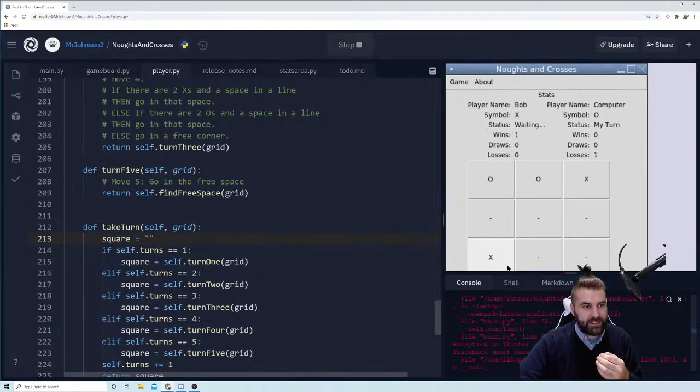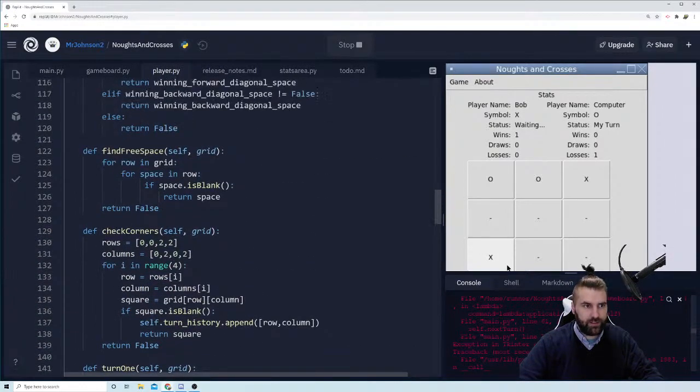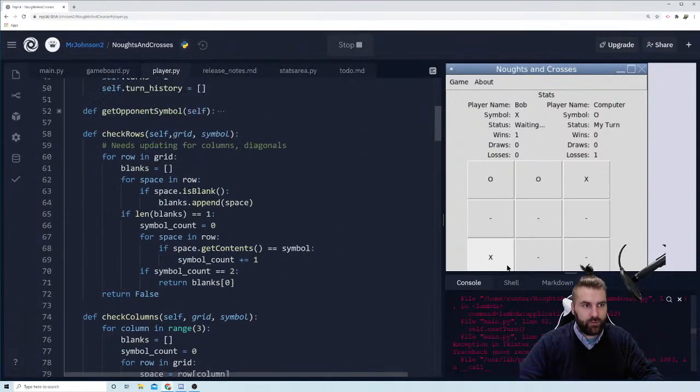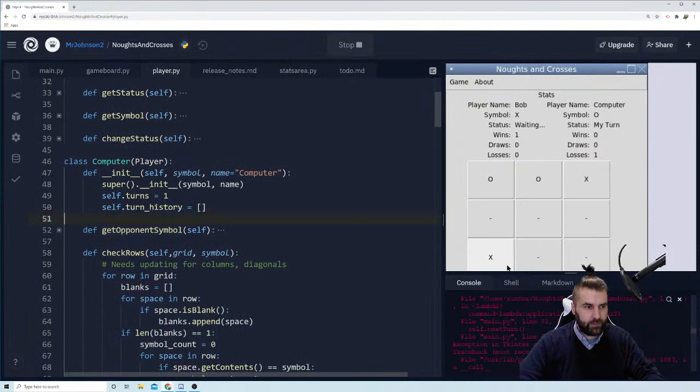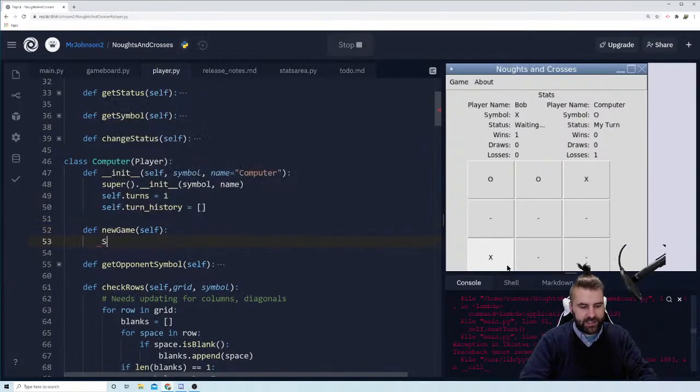So what we need is a reset, or a new game function, right? And that's just going to reset all of our values. So I'm going to come up here and say def new_game, and we are going to pass in the self, of course. And we are going to say self.turns, oh, hello, caps lock. I'm so happy we squashed this. This is very satisfying.